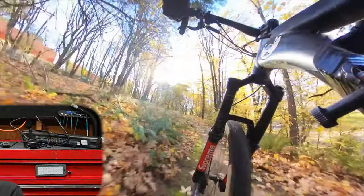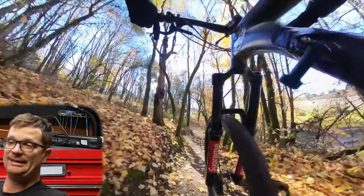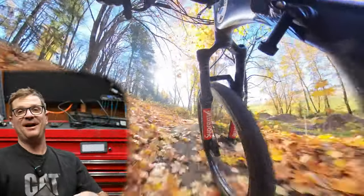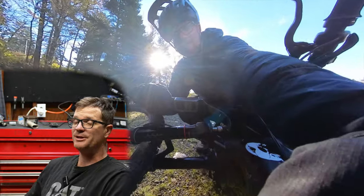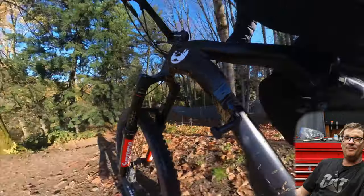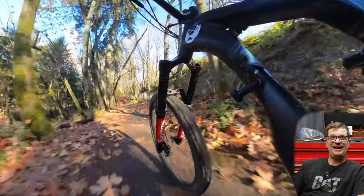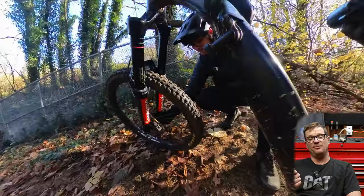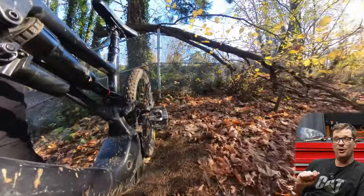This fork is feeling absolutely amazing with that modified air spring — the increased negative air chamber is letting me get all the way through the travel of the fork. Critical piece of advice: I forgot to take my own advice on the first ride, so I'm going to lower 5 PSI at a time until the fork starts to feel good. Dropping 5 PSI was making the Domain feel better; I ended up dropping 10 total PSI. Make sure you run the same section of trail over and over so you can gauge how it feels. Once you have the air pressure dialed, it's super important to try to speed up the rebound — but understand the RockShox Domain damper is on the cheap side, so you can only go one click at a time.